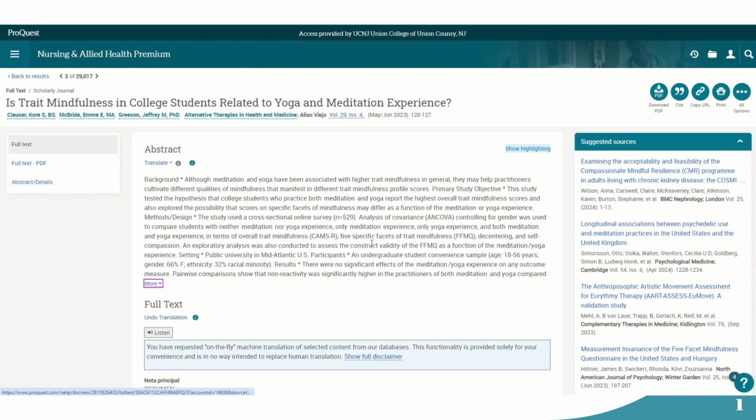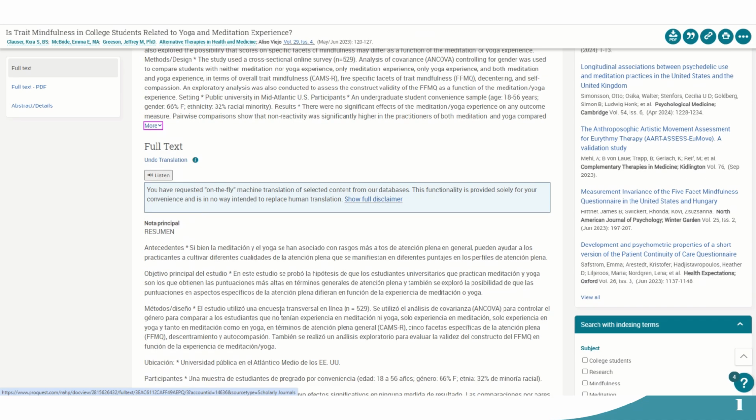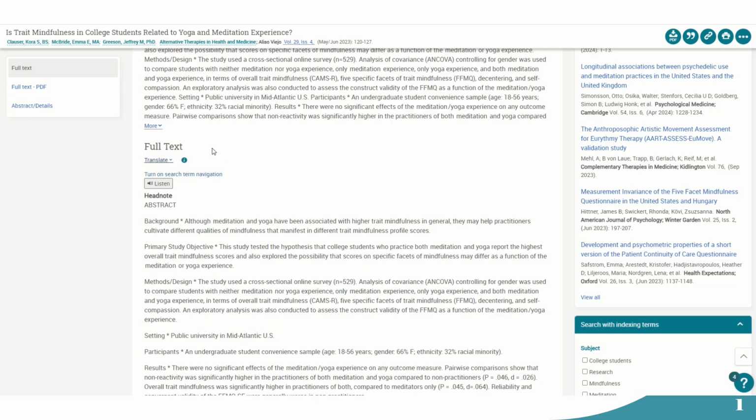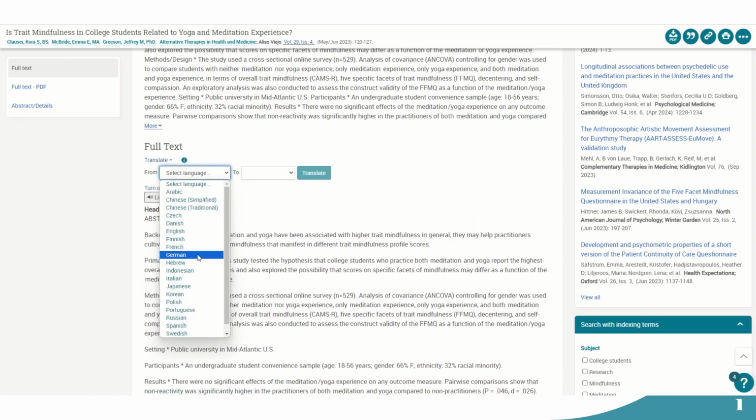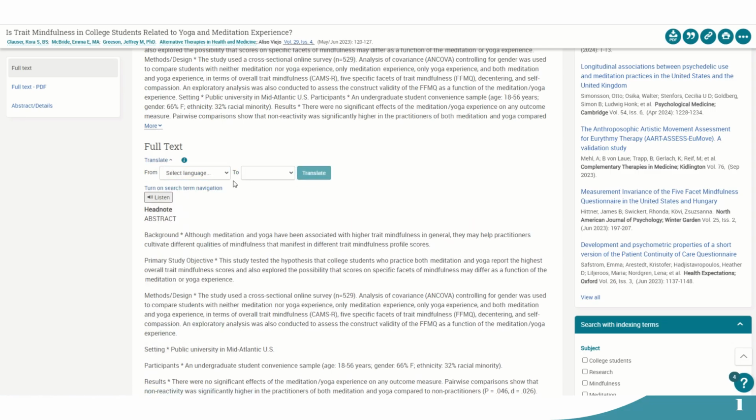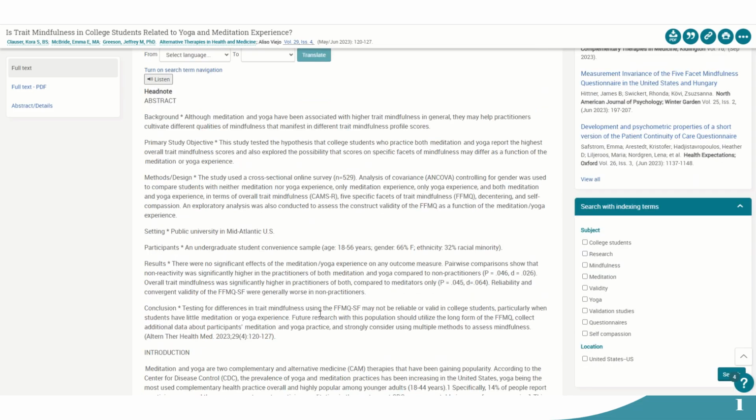So once I click full text, we're back here. And say you're done with this translation and you want to switch back and forth between English and Spanish. If you're not a native English speaker, it may be useful to switch back and forth to get a quick translation. You can undo the translation here right in the same spot as where we began the translation. So when I click undo, you could see we're back at English, and then if you want to translate again, you can use these drop downs and select the languages that you'd like to translate to.